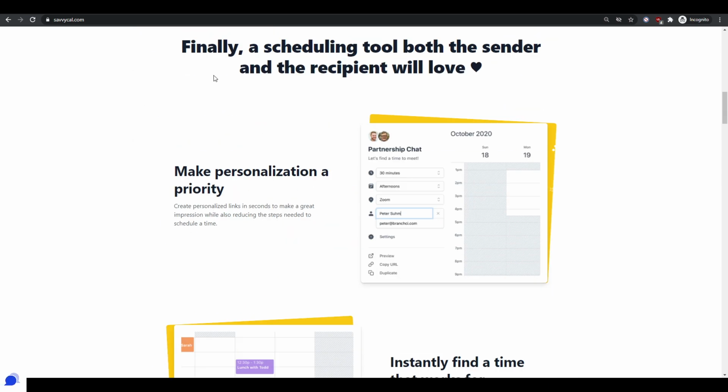The next section here, and I've seen a lot of people do that, they use these keywords like finally, or the time has arrived. This kind of words, almost like a conversation, like finally, a scheduling tool both the sender and the recipient will love, and a big heart.